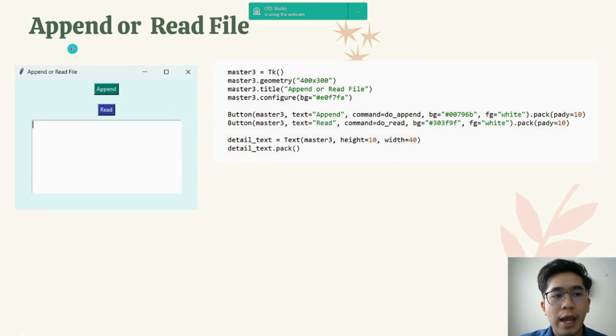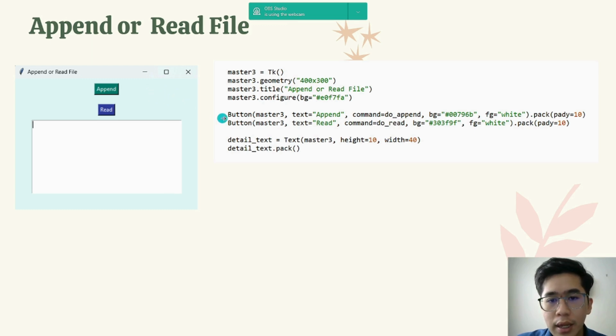Next, I have the append or read file function, which I will talk about later. Now we will see the new GUI window that I created for append and read. I create a master tree for the naming, and the geometry I set to 400 by 300, and the title is append or read file, and I set the background color to light blue.